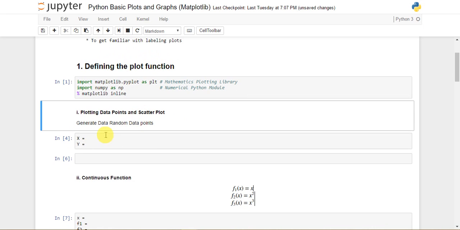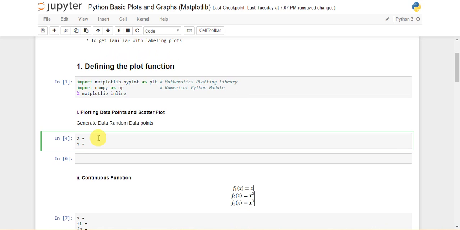So first of all, we can plot data points. I'm going to show you the default in how Python plots data. I'm going to generate some random x points from 0 to 5: 0, 1, 2, 3, 4, 5, and some random y points: 1, 5, 6, 2, 3, and 4.